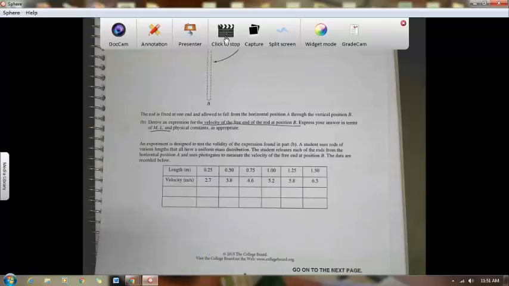The question then continues and says, indicate below which quantities should be graphed to yield a straight line whose slope could be used to calculate a numerical value for the acceleration due to gravity. Okay? There's actually different answers you can have here, but they all fall on the same thing.